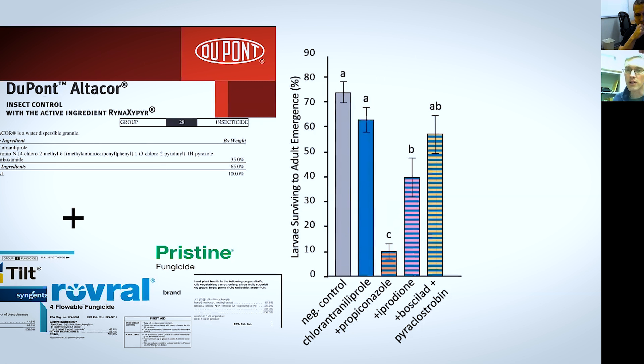So I always include it in my tests because I suspect I'm going to find something, which is always encouraging. I think if testing on combinations was going to be standardized, this group is a prime candidate for looking for interactions. There's enough evidence now that it probably should just be tested as a matter of any new registration.